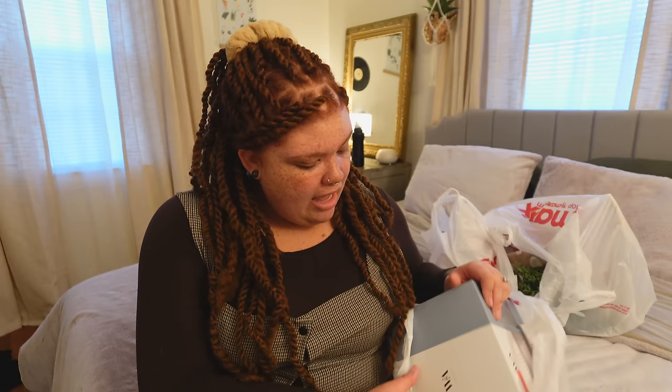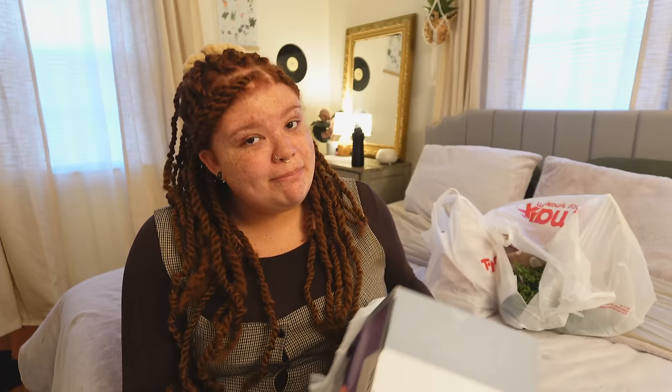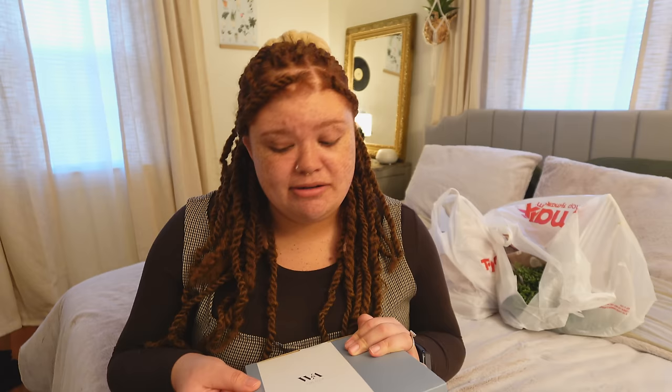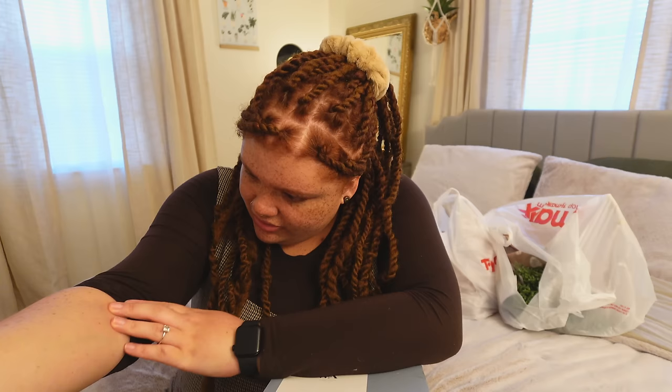I don't have to worry about Stormy peeing on them. Rest in peace, Stormy, I love you. But she would pee on all of my rugs. So this is the first time in my life that I've been able to afford a rug and get a rug. 'Cause before we got her, I was 18 and super broke, so I never really had rugs. And then we got Stormy and then I definitely couldn't have rugs because she would pee on them. I think something poked me in the arm.